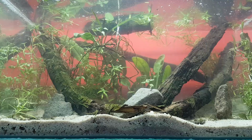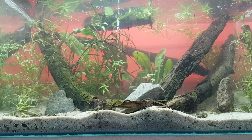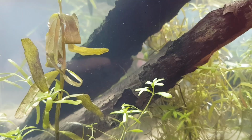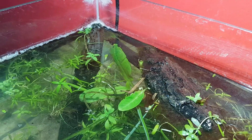This video is already getting quite long, so I think I'll do a separate video on this aquarium and its inhabitants. But I'll just give you a quick overview of what it looks like and a short introduction of the critters in this aquarium. I think there's about 4 or 5 different plant species in here. And there's a few duckweed plants floating on the surface of the water. So we'll see if their population explodes.